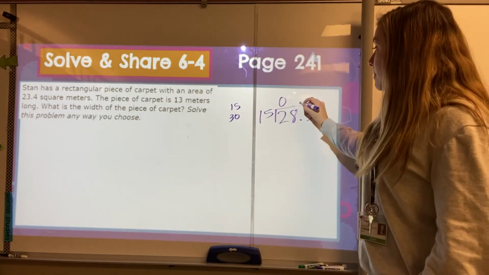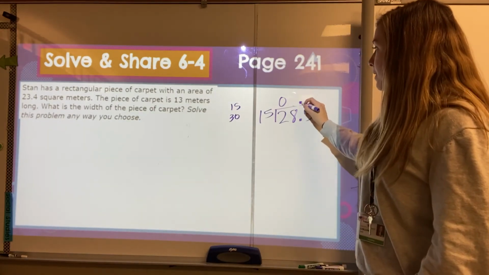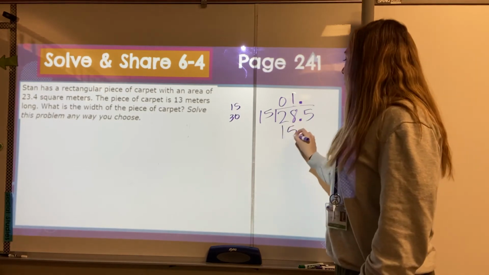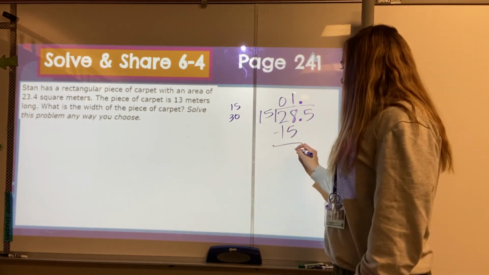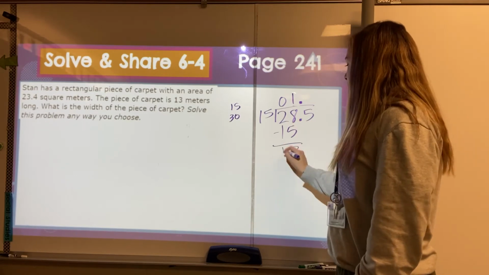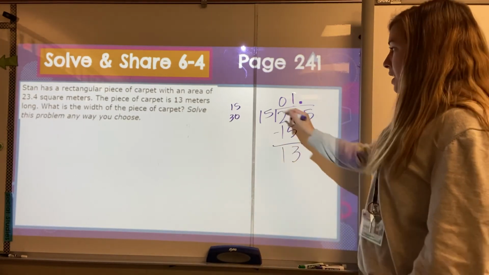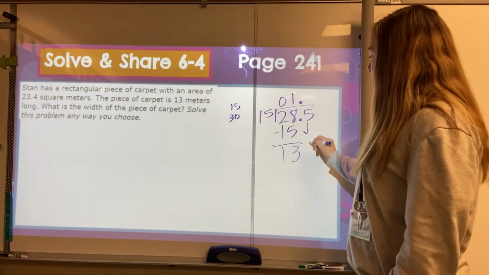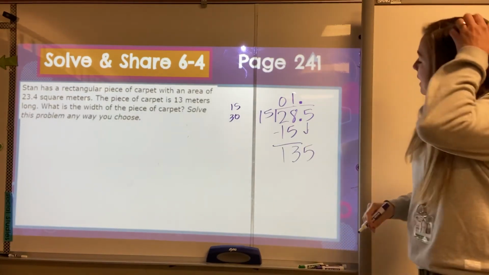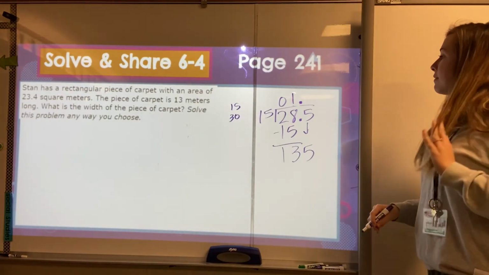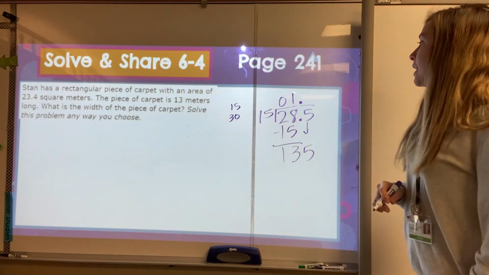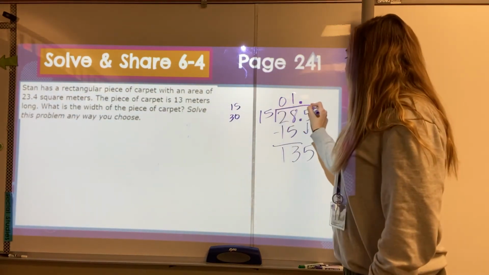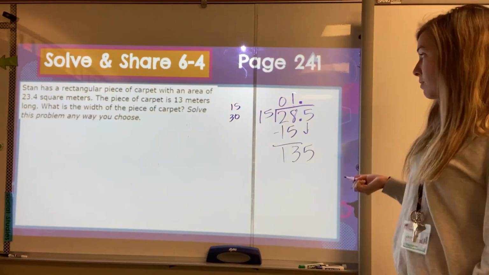I need to make sure I get my decimal up here. Remember, set it and forget it. And it's going to go in once. We put our 15. And when I subtract 8, take away 5, I get 3. 2 minus 1 is 1. So is 13 less than 15? Yes. So we're good to bring down our 5. So now I can think, okay, I have 15 going into 135. And so I need to see about how many times it would do that.